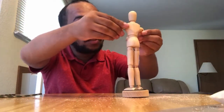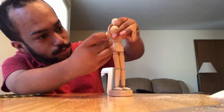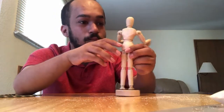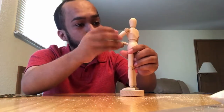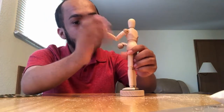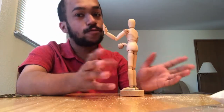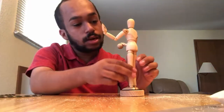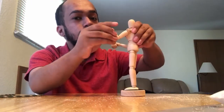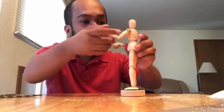As long as it doesn't break like the last one, because I need to make sure the joints are screwed in so they don't come out. That's what I notice about these things, they're not very well made. They're okay, they're for sketching, obviously. They're not made to be moved around a lot. They're made to sit in one position, which this one is going to do.